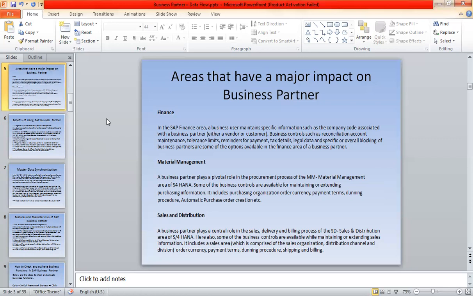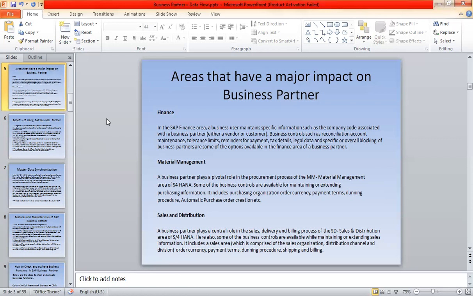These define the main interactions of a vendor or a customer as a business partner in the finance domain.